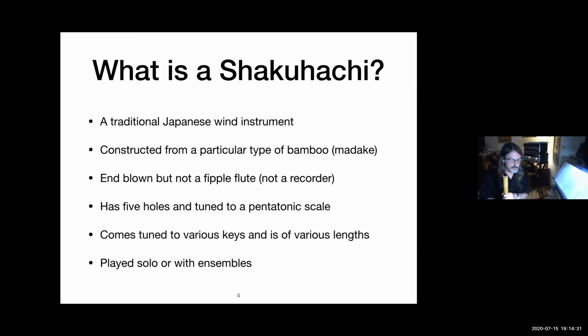I'll talk a little bit more about the music for this flute and for other instruments as well, but there's a lot of different types of music in Japan. The type of music I'll be talking about are different types of music that are specific to the shakuhachi.